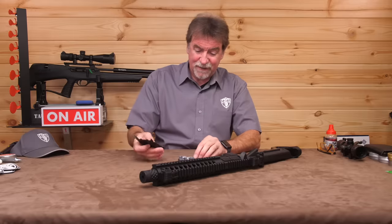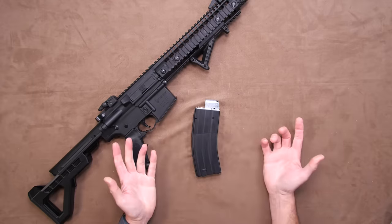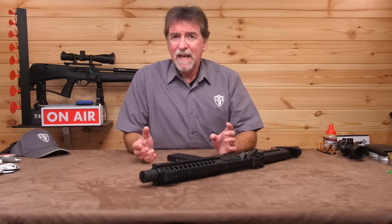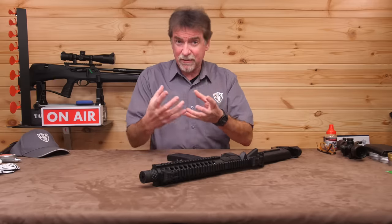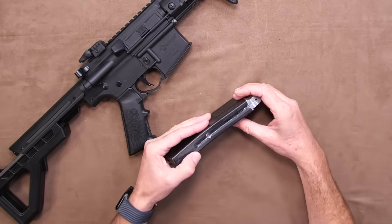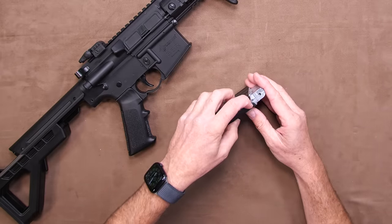The tool itself fits nicely in there. Click the magazine cover back into place. And with the CO2s in place, it's best to ideally use a little bit of silicone oil to keep the seals in good condition. Then it's time to load up with the 24 or 25 rounds of BBs.